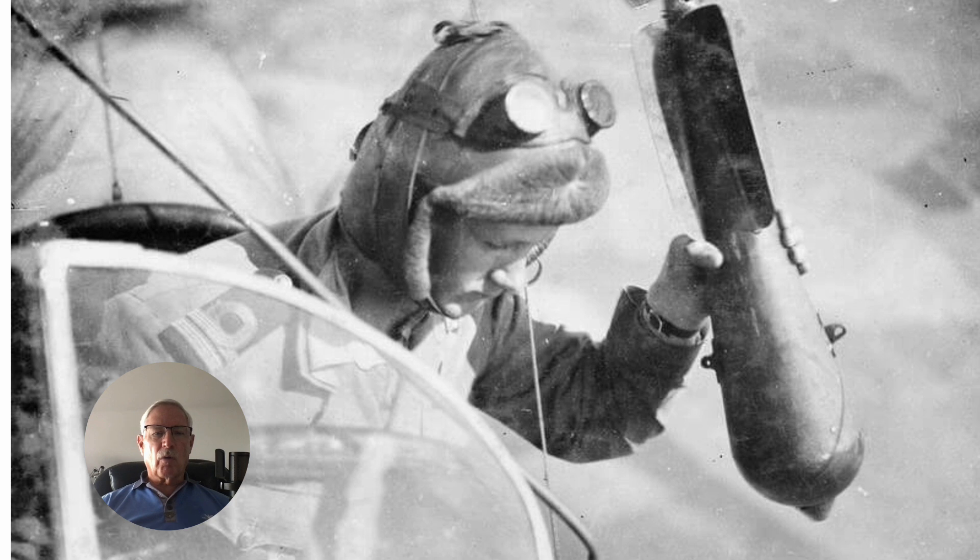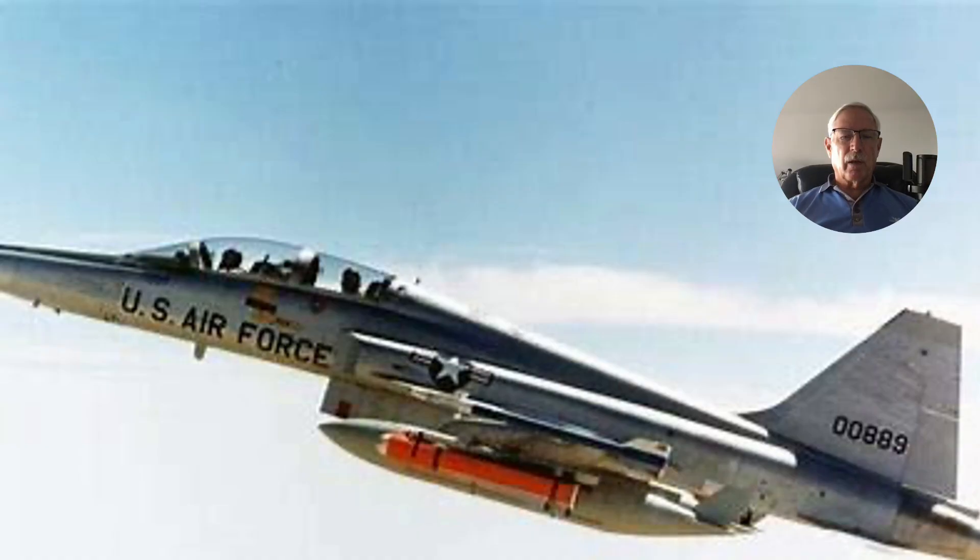Things have come a long way since the early days of flight test and we have a lot better instrumentation systems and procedures now. The F-5E that I was chasing was fully instrumented, and whenever we flew we had a ground crew that kept track of all the various parameters to see if anything was going askew — if we developed any flutter, any unusual accelerations, things like that. These aircraft were covered with accelerometers.